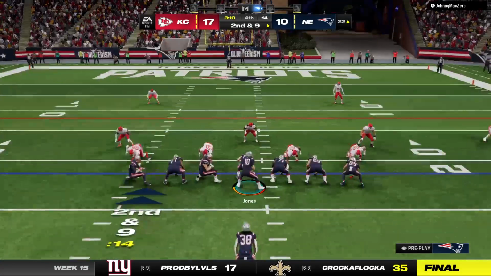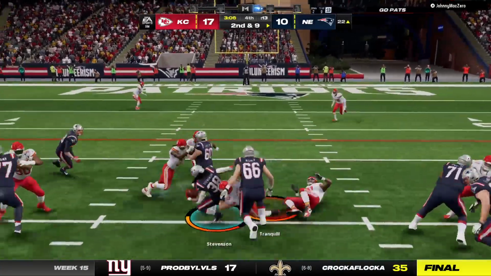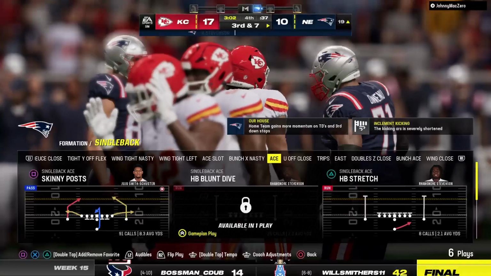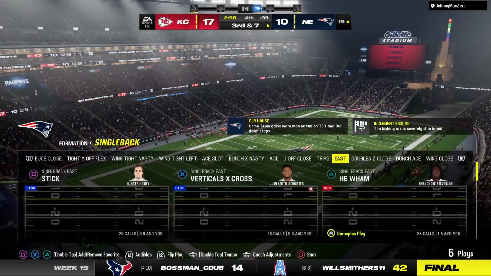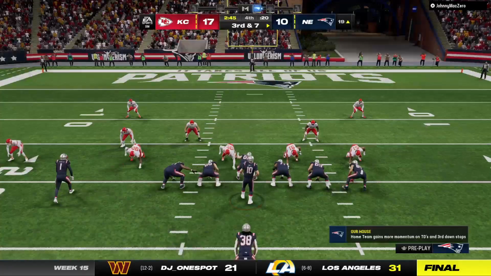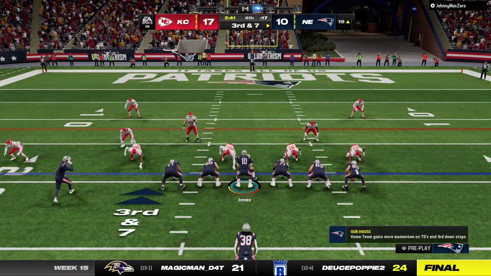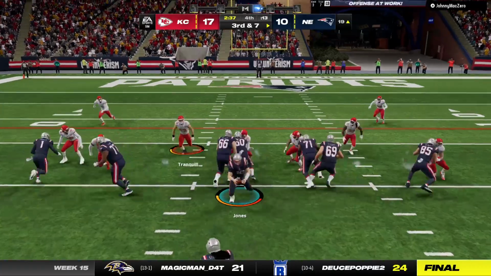Here we go, 11. Great time. Straight ahead, it's Stevenson. And he's taken down after a gain of 3 as they move it from the 22 to the 19. Some of the most unselfish players on any football team, defensive tackles, because we ask them to just eat up blocks and allow other people to make tackles. But when he can make a play himself, as we just saw there, that's a big day.